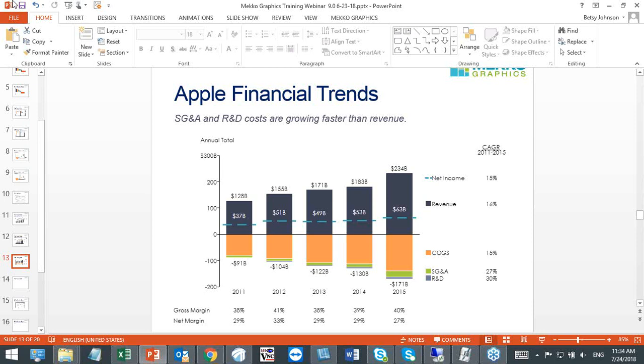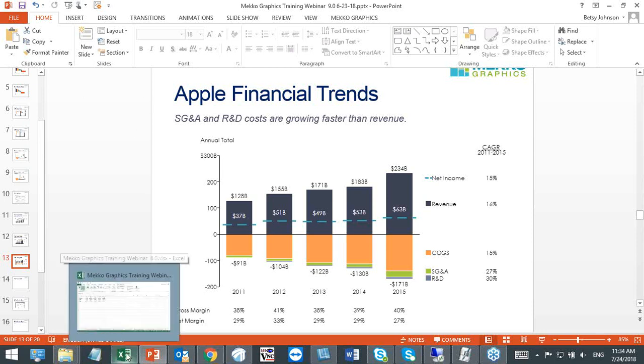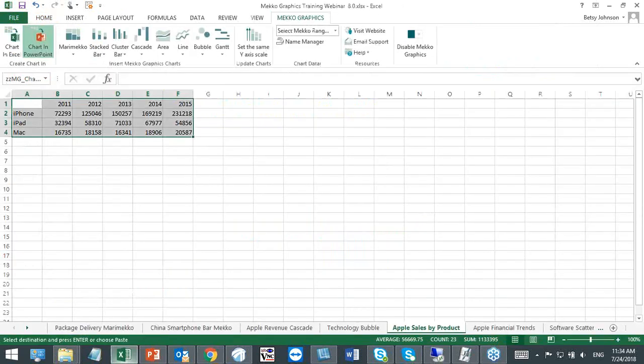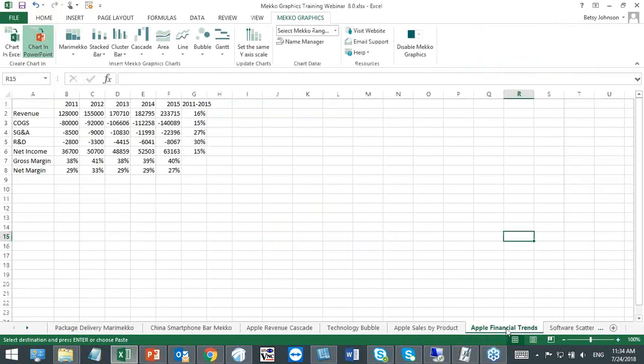Okay. Now, this chart we are going to create in Excel, not in PowerPoint. So let's go over to Excel. And I have my data here for my chart. Now, why do I want to create a chart in Excel?